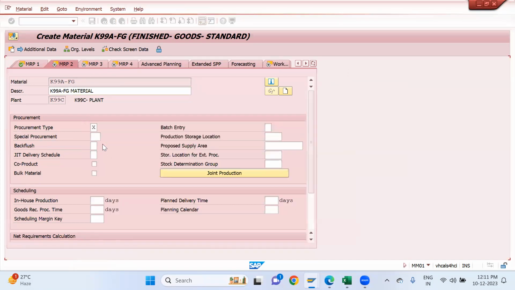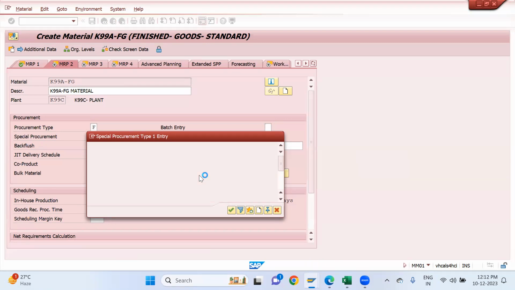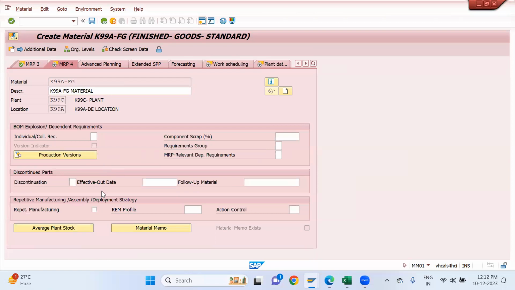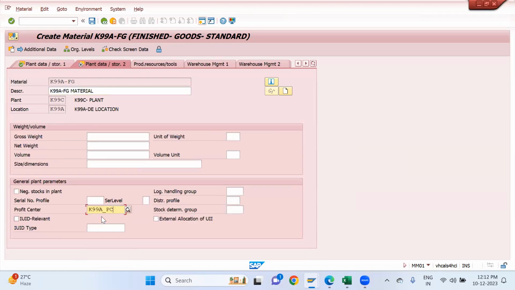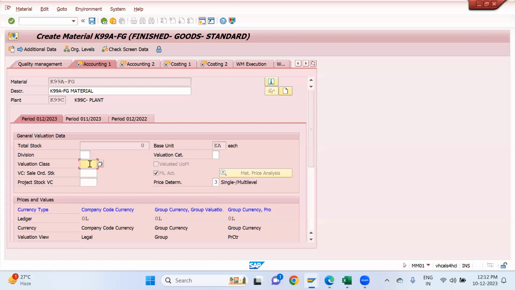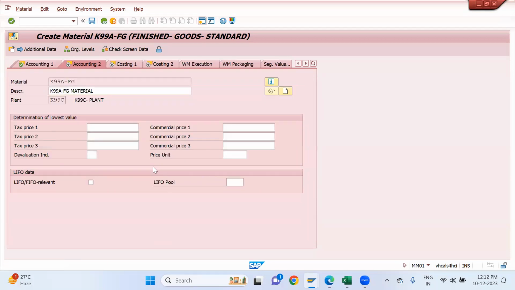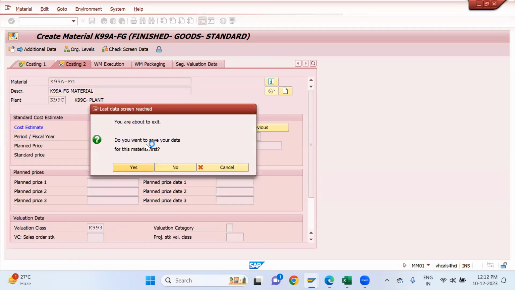Procurement type F, and special procurement KC. KC means what? From A to C is coming. Same done. Profit center. And here valuation class FG. Same, this should come. Material origin. Save.